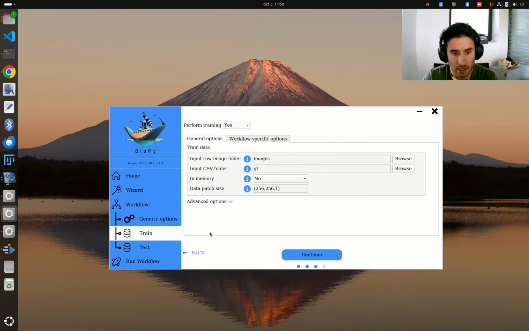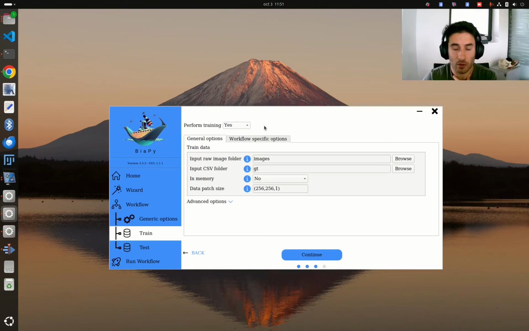Then the last two tabs are one for performing the training phase and one for doing the test. Here you have a button in case you want to enable or disable these phases.